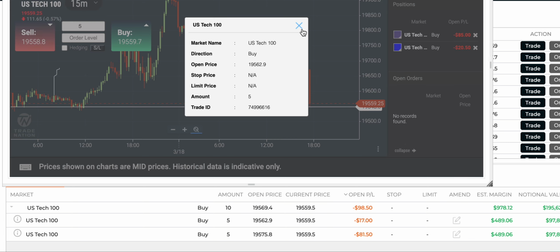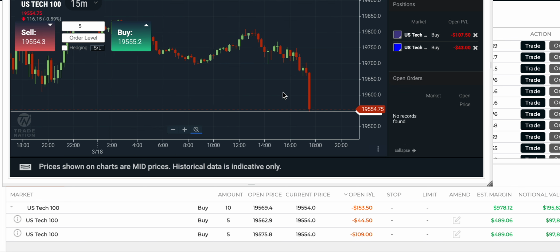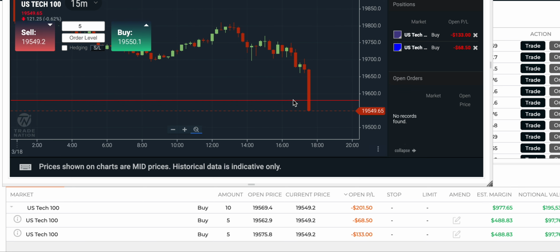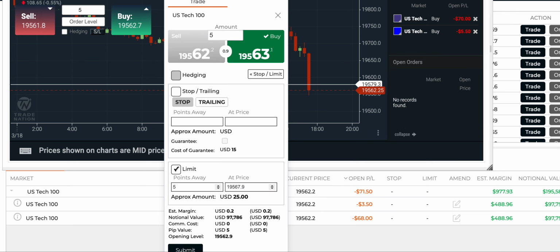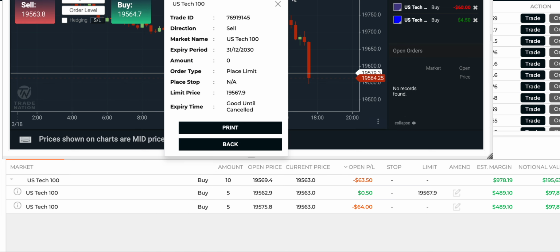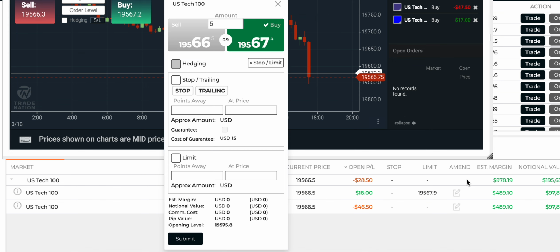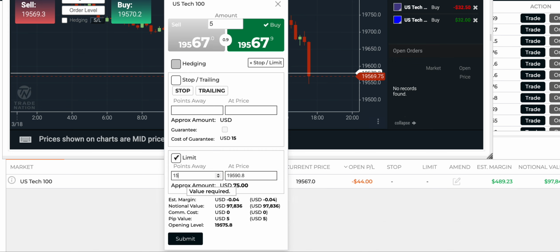Yes, it is. I'm going to open another buy position. And what I would say is, if the market wants, it would just come to this level, 19,580, and that's where I'll close. So I'm going to amend, and I'm going to put a limit order here. 20 points. No, that's too much. We'll do 15 points. Okay, and I'll do here as well, 15 points.